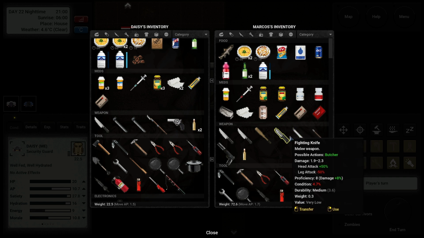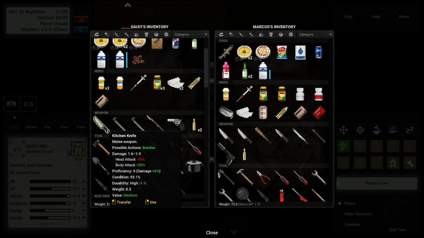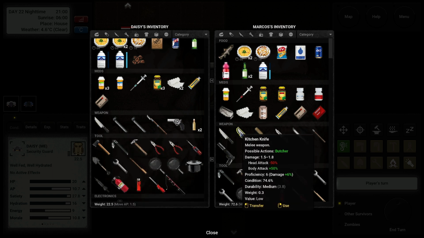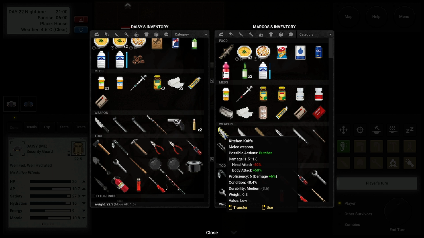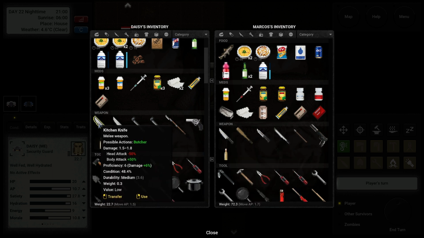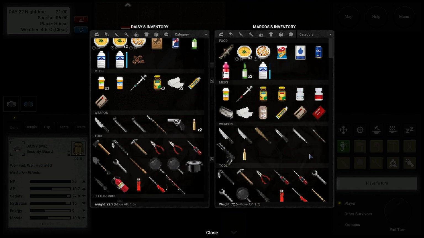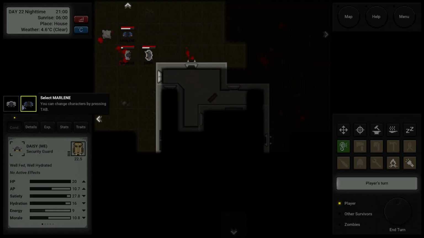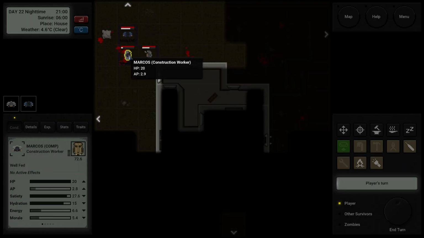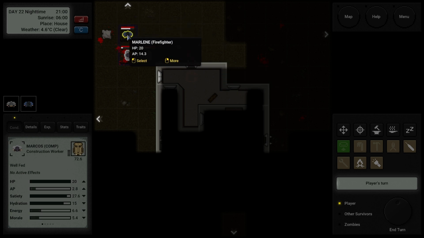We can craft with that. Let's take one of the... I've got one kitchen knife, which is I. Let's give him the kitchen knife that's medium and you can take the one that's I. Because I don't need that on Daisy. She's got enough weapons to choose from. Okay. Marco, I want you to just make sure there's no... well, there's somebody there. I've just spotted the red thing popping up.